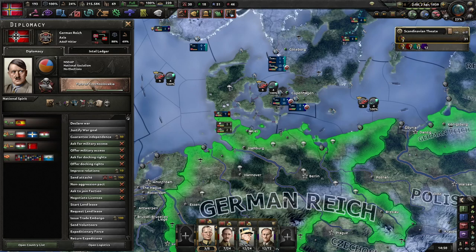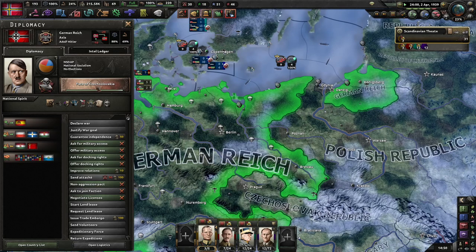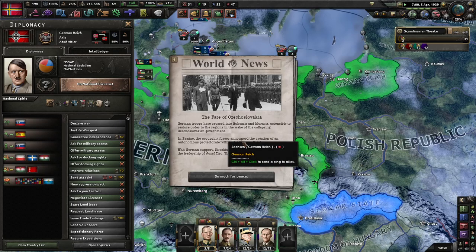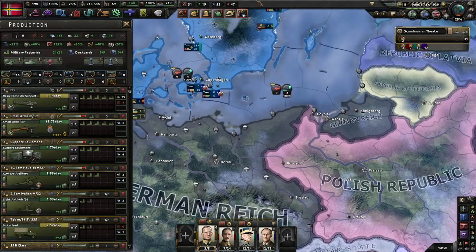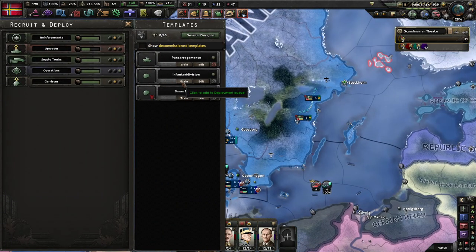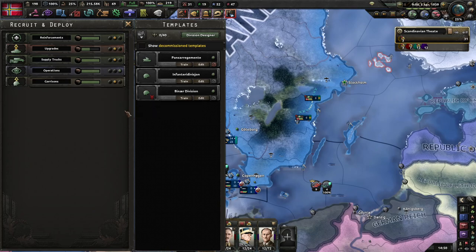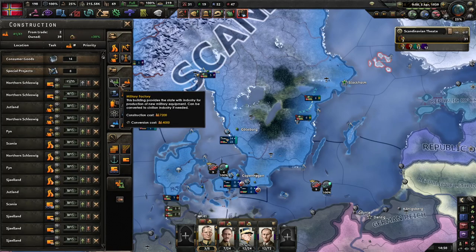Well, looks like Massage Man here is going to decide on Czechoslovakia's fate. And... so much for peace. We start getting... And of course, we don't have nearly enough small arms, so a few more factories.